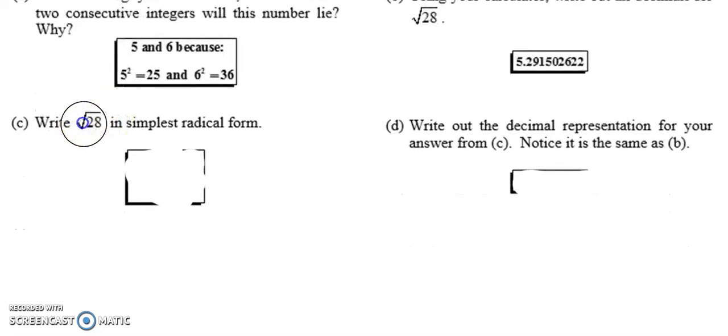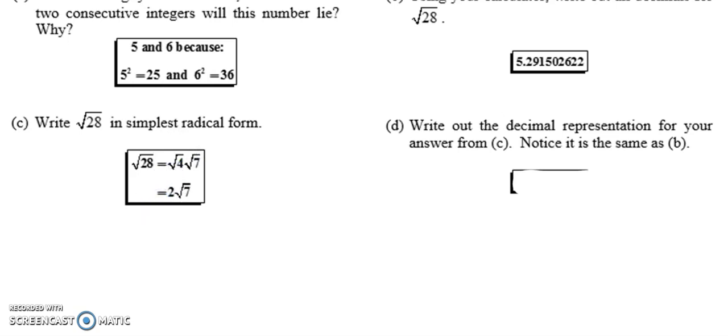Can you simplify this? So it's very important. Make sure you hit pause and do this on your own. So simplify this in radical form. So you're reducing the radical. Do that now, please. All right, hopefully you came up with 2 radical 7, because 28 is 4 times 7, and the square root of 4 is just 2.